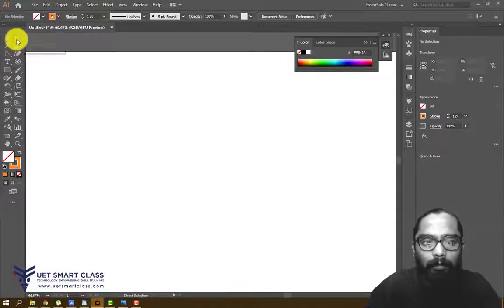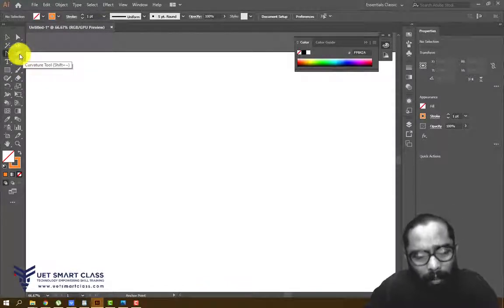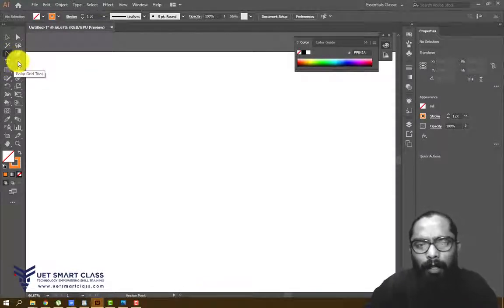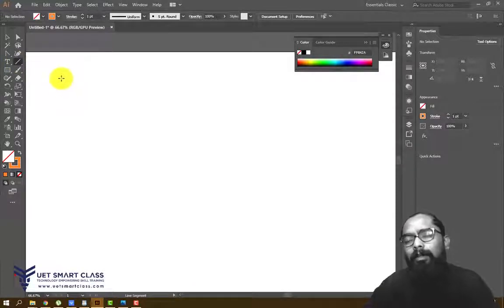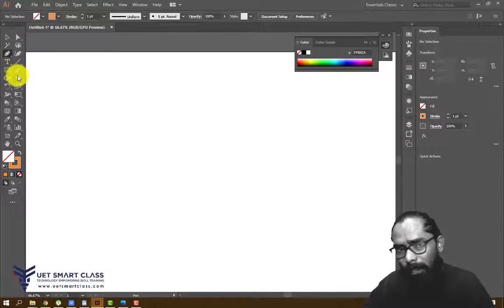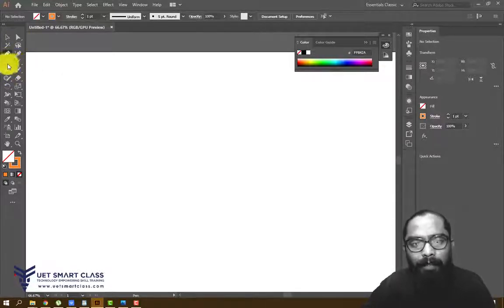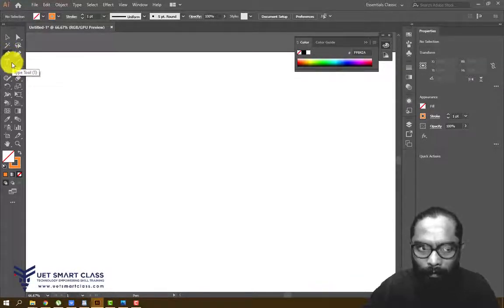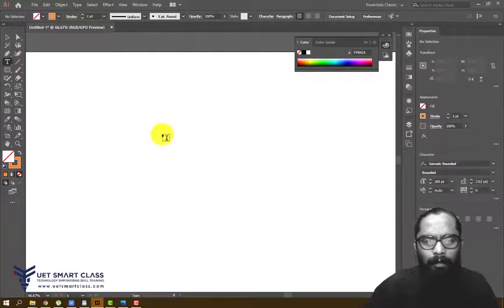So the direct selection tool, the paint tool, the curvature tool, the text tool, and the line tools. Please try to create something unique, something new, only with these tools. Don't try to explore any other tools. Try to stick with these eight and create something new. You have the text and pen tool. These two are key tools, man. I can create anything.